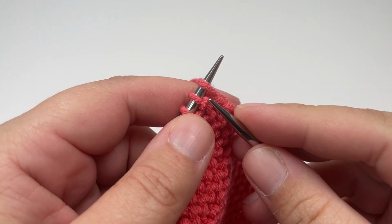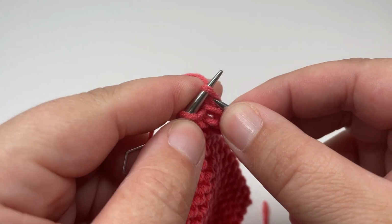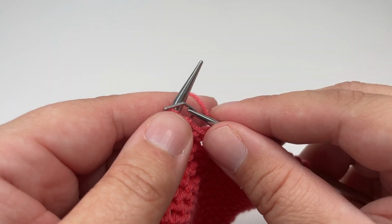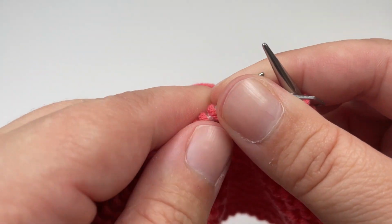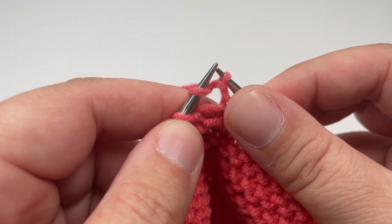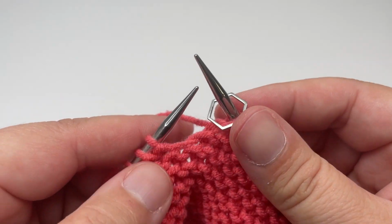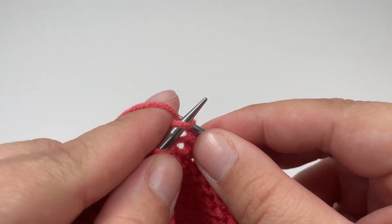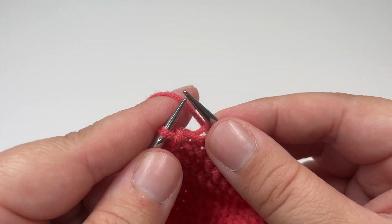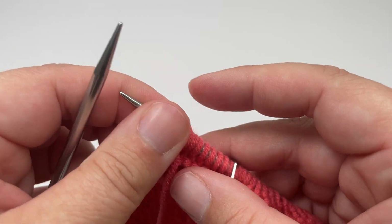We start row 10 like any other row by knitting the first 9 stitches. Slip the marker over, and then what you want to do is purl all the way across until you hit your second marker. So every stitch until your second marker is a purl stitch. When you hit your second marker, you're going to slip it over, and then you're going to knit the next 8 stitches. And then just like every other row, you are going to slip that final stitch purlwise with the yarn in front. And that completes row 10.